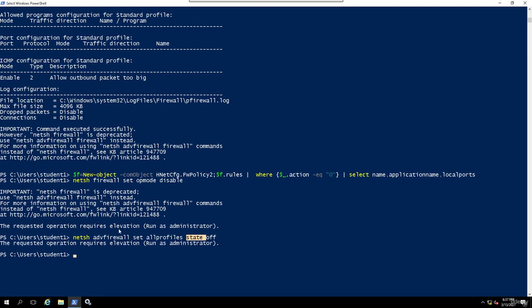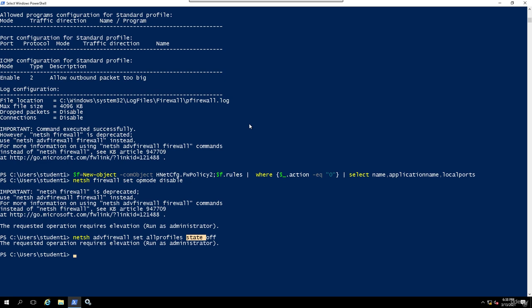Whenever we get to it, we're going to go over how to get local admin credentials. And whenever we get local admin credentials, I'm going to be running those commands so we can disable the firewall. We are also going to disable all the profiles, and we are also going to disable the antivirus and all that stuff that could give you issues whenever we try to run something like Mimikatz.